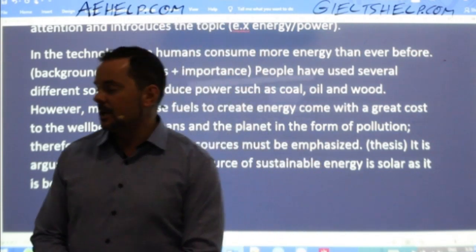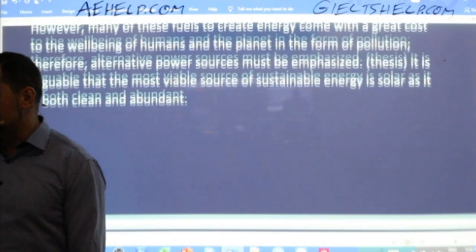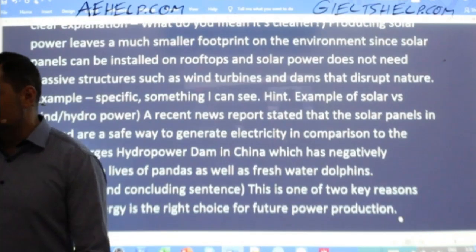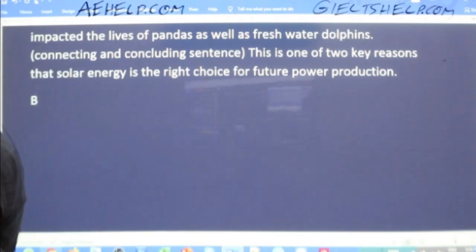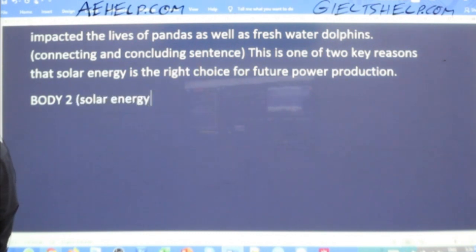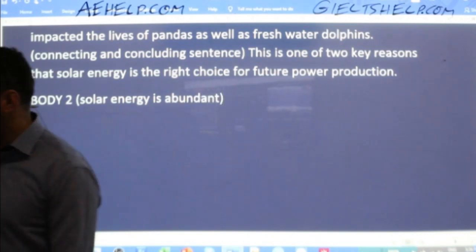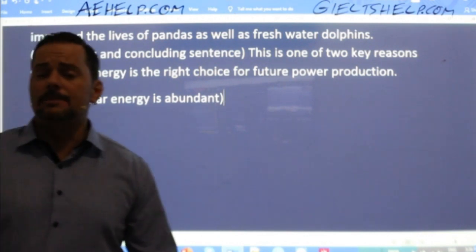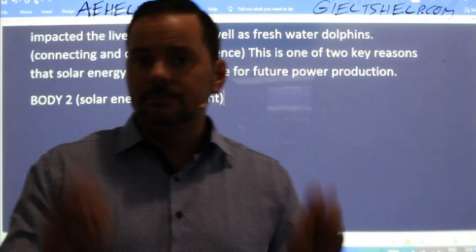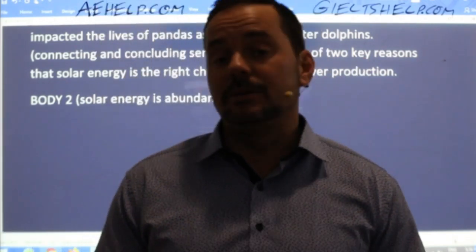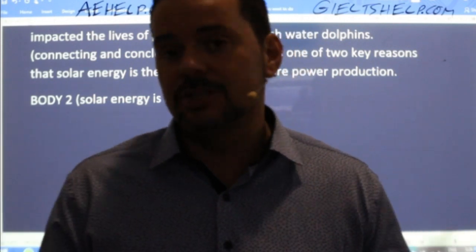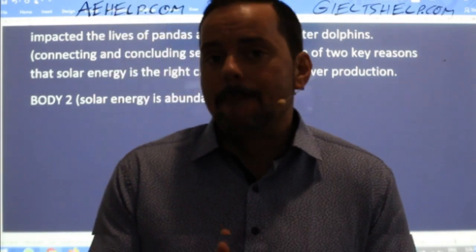Students, be really careful to pay attention to the task 2 question. If you start to write about fossil fuels here, you're going off topic, okay? So this body paragraph 2 has to be about solar energy is abundant. Okay, and the same concept as for body paragraph 1. So we have the word apple. In this case, it's not apple, it's the word abundant. So now you need to tell me that it's red, round, it's a fruit, it's delicious.